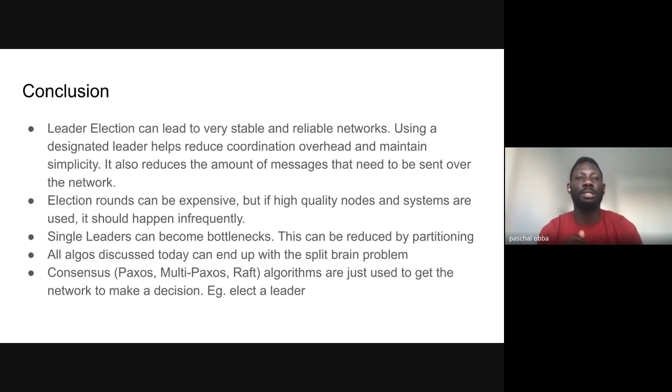Consensus algorithms can be used to decide on anything. You can decide how much we should give a particular person, which is what some, what are they called in blockchain now, some DAOs do, for example, to decide how to make a decision. It's all consensus. So it's much more dynamic than just electing a leader.